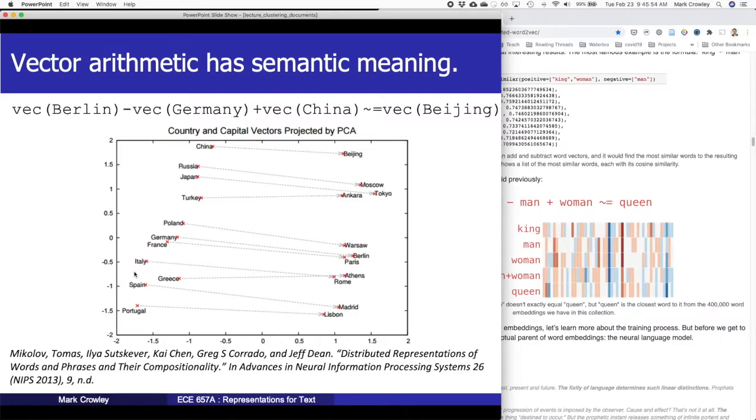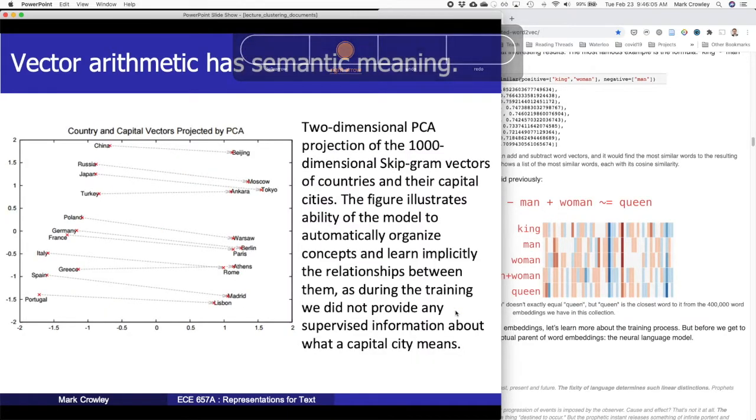Now, this space here, we're plotting it in 2 dimensions, right? So if it's done on Wikipedia, it's probably a 10,000 dimensional space. So you can't just plot it that way. So how did we plot it? What they actually did is they did PCA. So we talked about principal component analysis last week.